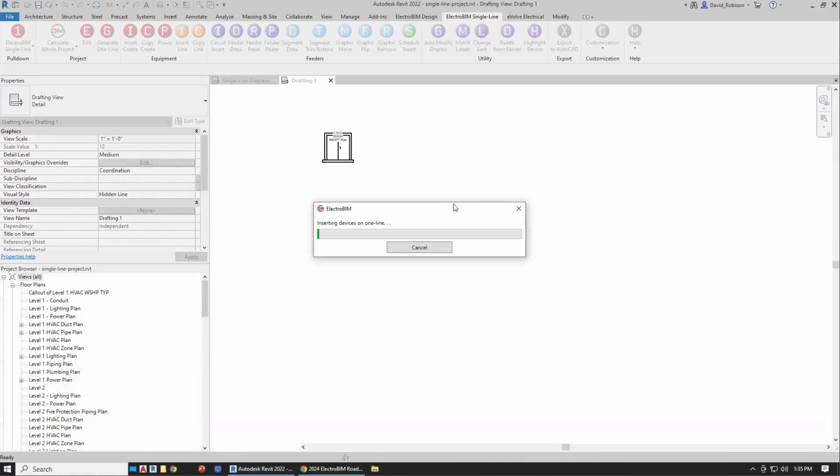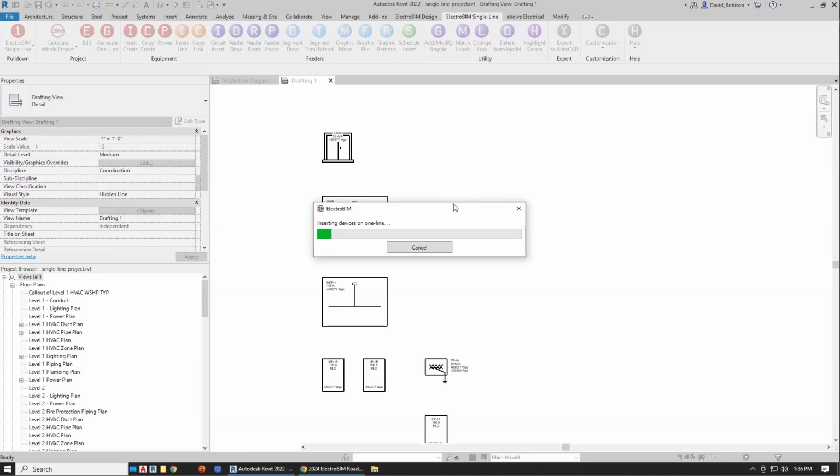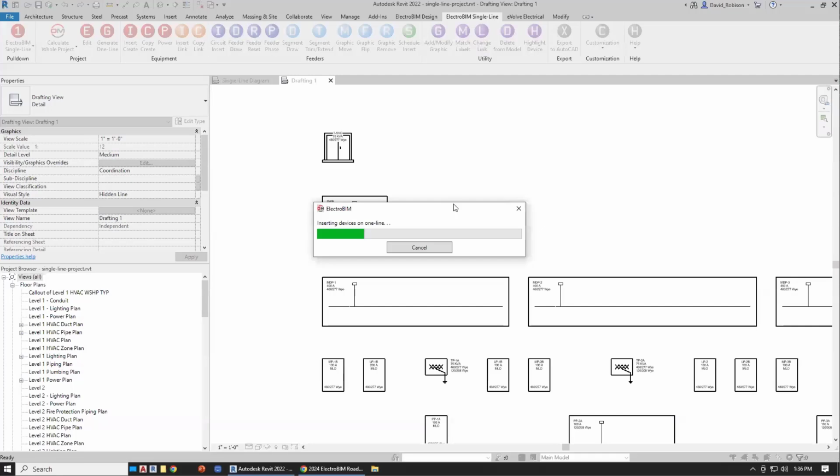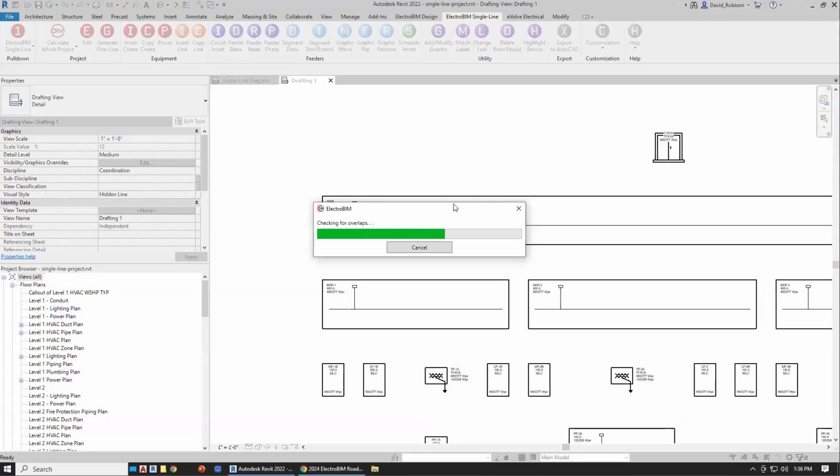And what the software is going to do is it's going to lay out all of the devices automatically for us. So this is really convenient if you are putting in your devices in Revit before creating the single line diagram. It will lay everything out for you, saving a little bit of drafting work. What comes in isn't necessarily exactly what you want the final output to be. The intention is to get the stuff on there, be maybe 75 or 80% right, and then you move stuff around after this and you adjust where things are, what the labels are, how things are located. So there's going to be some drafting work after this.